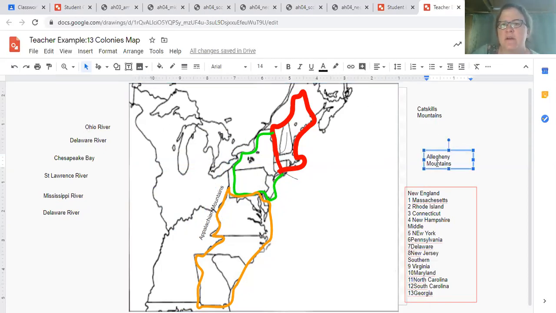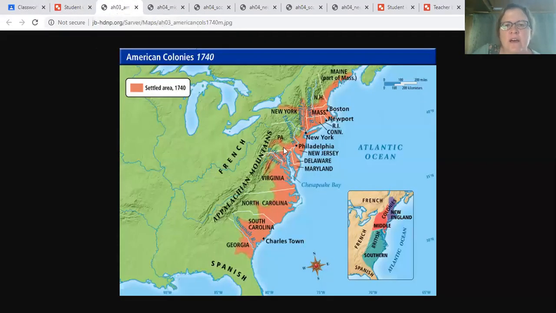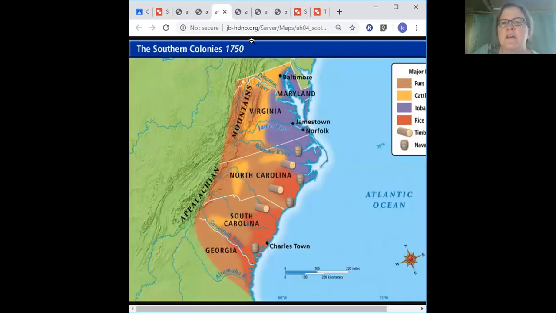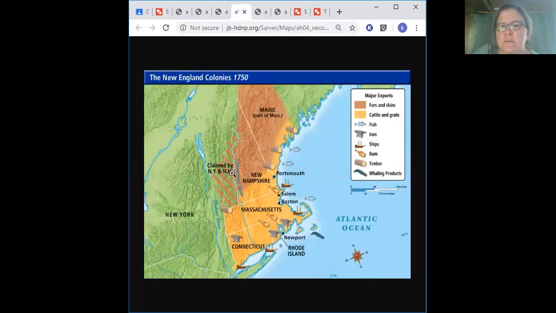The Allegheny Mountains. Those, I think, when we look at our work, the Allegheny Mountains are going to be in Pennsylvania. But it doesn't look that way on that map, does it? So we're going to have to see if we can find it. Appalachian Mountains doesn't go up to the Allegheny. How about this one? That doesn't have it either.